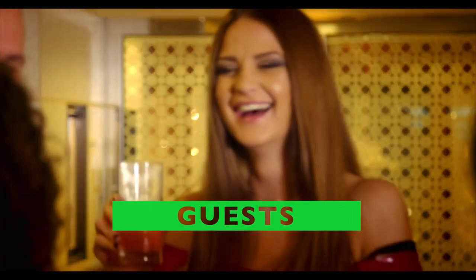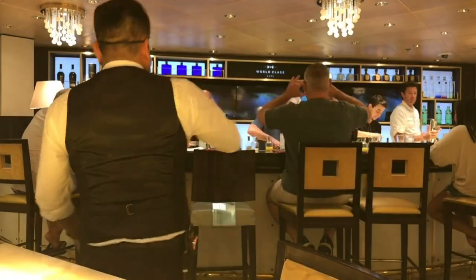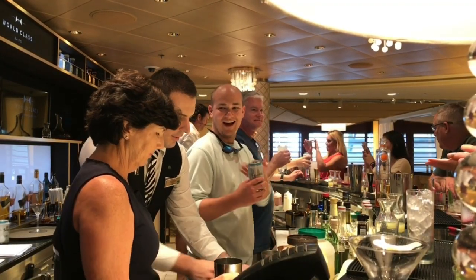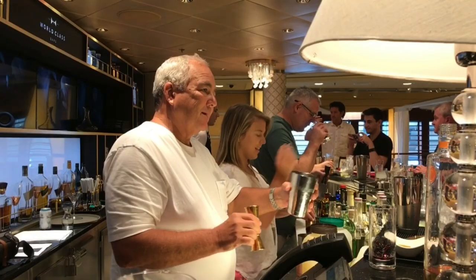Our second part of the community is our guests. On a daily basis we are doing mixology classes which last for one hour. It's an interactive program where guests come behind the counter with us and make cocktails. And always one of those cocktails is the Dutch Mule. We apply the method of sustainability together with them and teach them how to make their own ginger beer, how to maximize cost efficiency, and how to create less waste. So we are not only teaching our crew members, but we are teaching our guests as well.